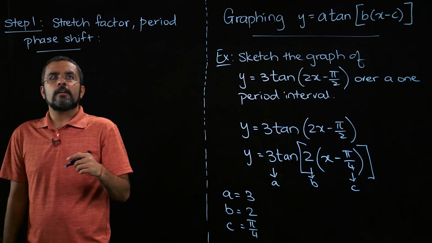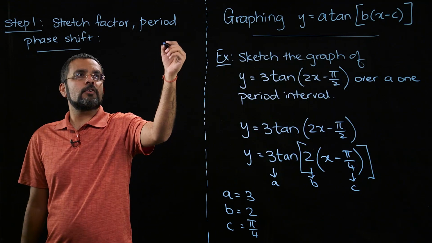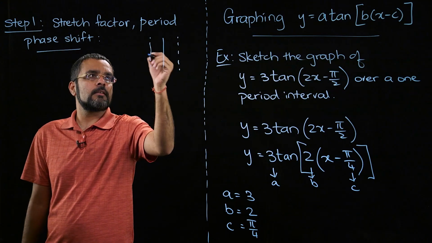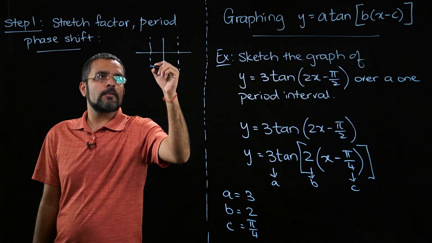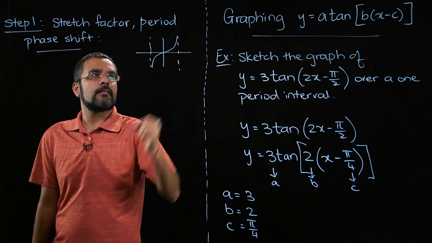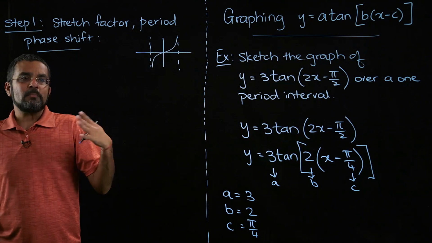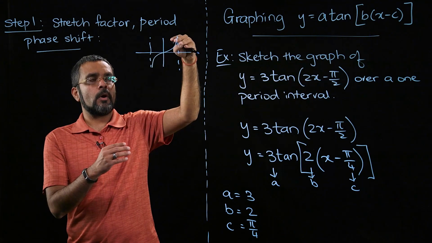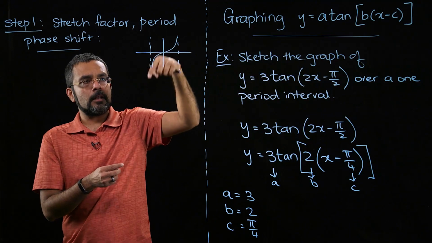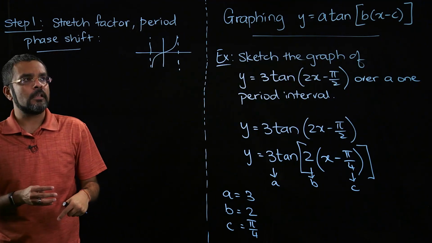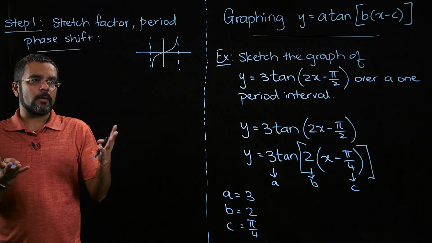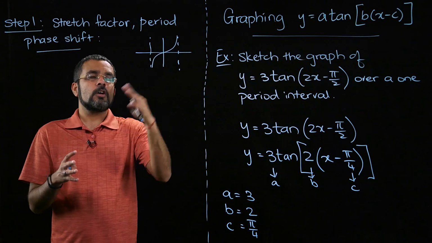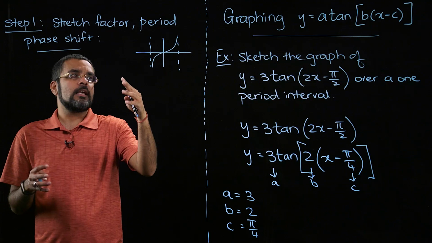So what is the stretch factor? Now notice, remember your graph of a tan function was something like that. If I just draw this one cycle roughly for tan x, your graph was pretty much that. So there is no amplitude. There's no point in talking about amplitude because it's not like the graph goes up to a certain point. It actually goes all the way up to infinity and then all the way down to negative infinity. So if you talk about amplitude, it's going to be infinity, which makes no sense here. So we don't talk about infinity, but what we look at is whether there is a stretch.